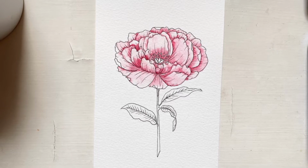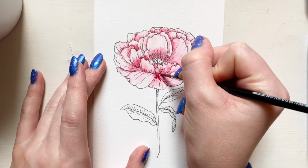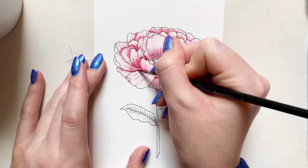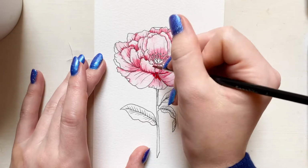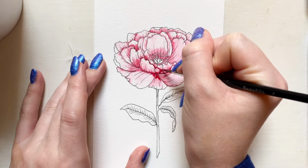So next, I'm grabbing that same pink, but because I've let the whole flower dry by now, and I'm using less water when I'm picking up that pink, it's gonna look a lot darker. So same color, we haven't mixed it or anything. We're really only using that pink, that green, and a yellow, and we're not mixing them with anything. By adding water or using less water, we're gonna make our colors either thinner or darker.